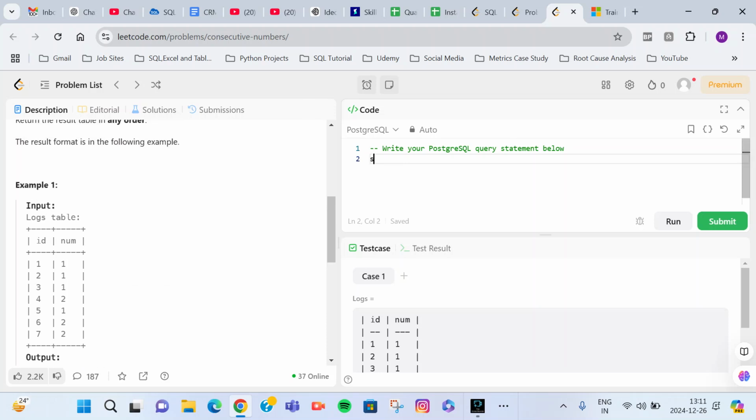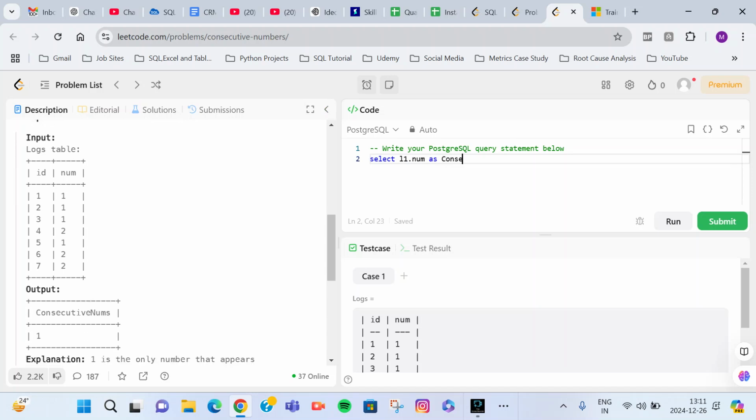So here we write select L1.num as ConsecutiveNums from Logs L1 join Logs L2 on L1.num equal to L2.num and L2.id equals L1.id plus 1.